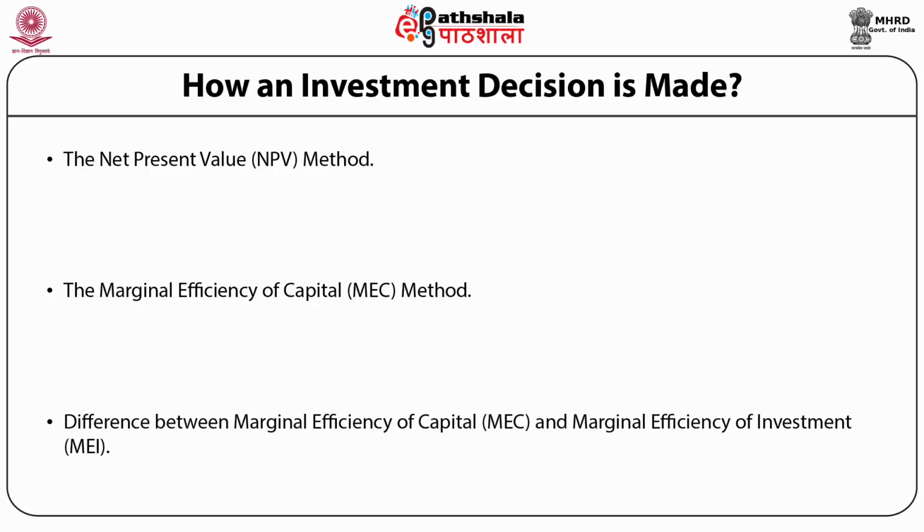The difference between MEC and MEI is that whereas MEC links the investment demand of an individual firm with the interest rate, MEI, or marginal efficiency of investment, links the investment demand of all the firms with the interest rate. Note here, whereas in the former case it was the individual firm's investment demand, in the case of marginal efficiency of investment, it is the investment demand for all the firms or of the economy as a whole. The MEI schedule is also otherwise interpreted as the investment function, which is written as I = f(i), where small i is the interest rate and capital I is the investment.